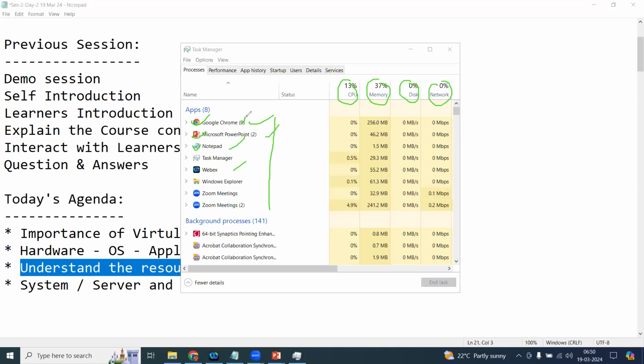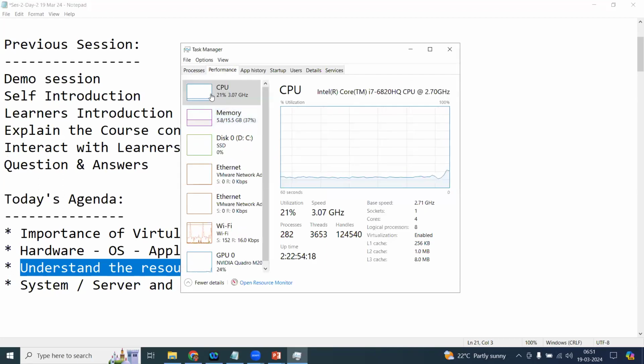That virtualization operating system is going to coordinate with the hardware and give a portion of resources to each and every virtual system. Those virtual systems are going to work just like the applications. The number of applications depends upon how many resources are available on my system. If my system has more CPUs and more memory, I can install a number of applications. Gaming applications, movie applications, all those applications will work seamlessly.